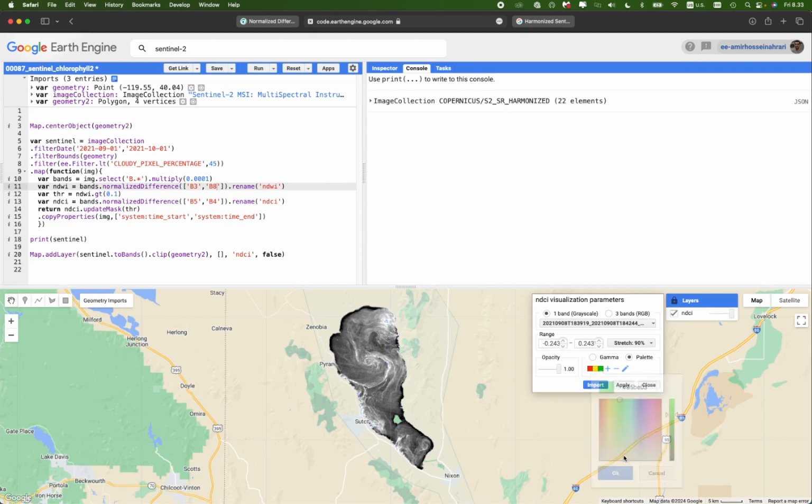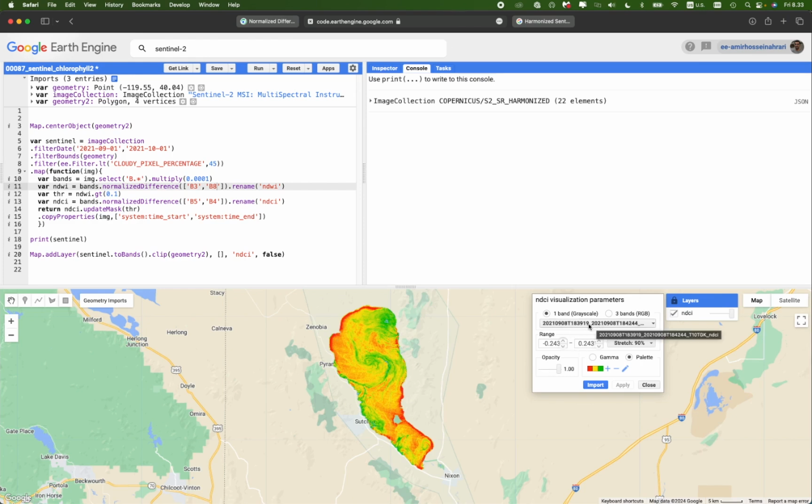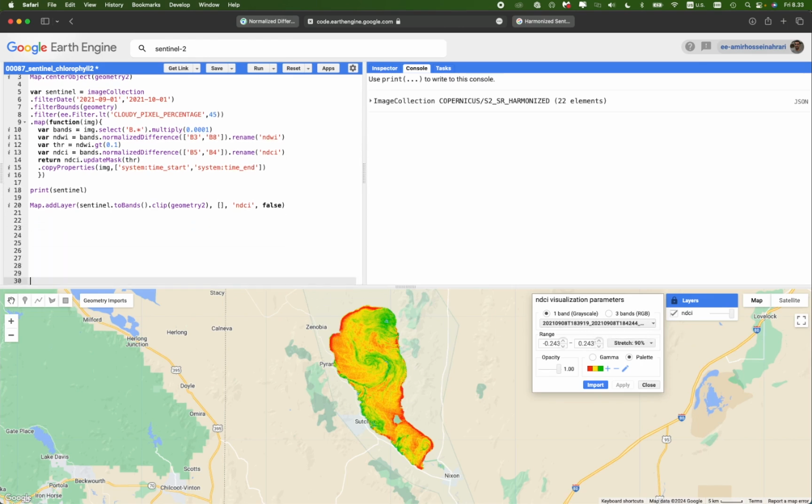There it is, and click on apply. Then you will have the chlorophyll variation in the region of interest. So maybe you want to select only this image for the output. This is also a very simple technique. The question is how we can pick or select just one image from the collection we have for September.